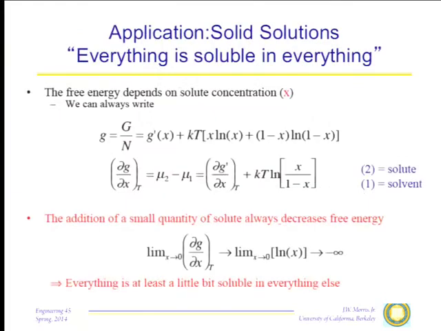Okay, the solid wants to minimize its Gibbs free energy. So if I take two pure components and bring them together, if they can lower their free energy by one dissolving in the other, they will. So let's look at this. Let's take the Gibbs free energy per atom. That's just G prime of X, which includes everything but the configurational entropy.